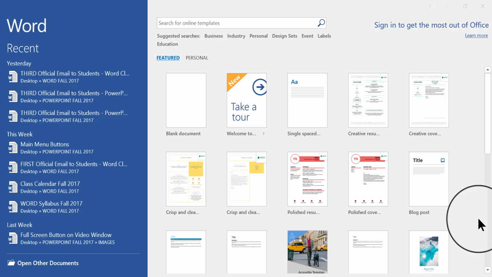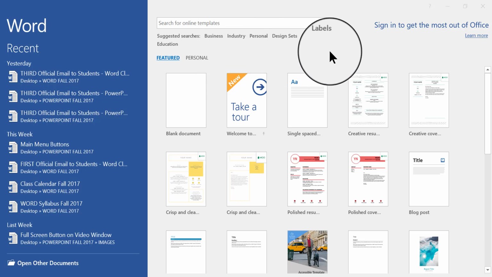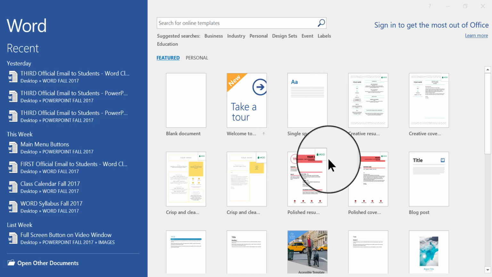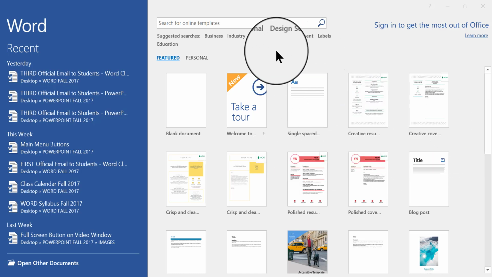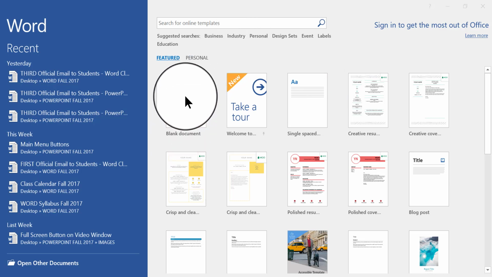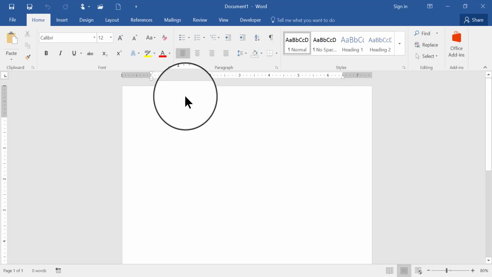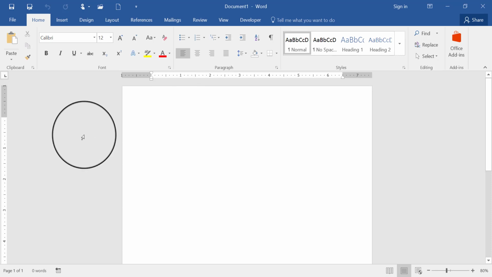Once you start and launch the Word software program, what you see here is typically the first thing that you will see in Word. This is an opportunity that Word gives you to choose what kind of template to use to start your document. Most of the time, people don't want to use any of these templates right off the bat. So I would say the majority of the time, you're going to just choose a blank document. You would click right here on this blank document icon, and Word opens up on a new blank page.